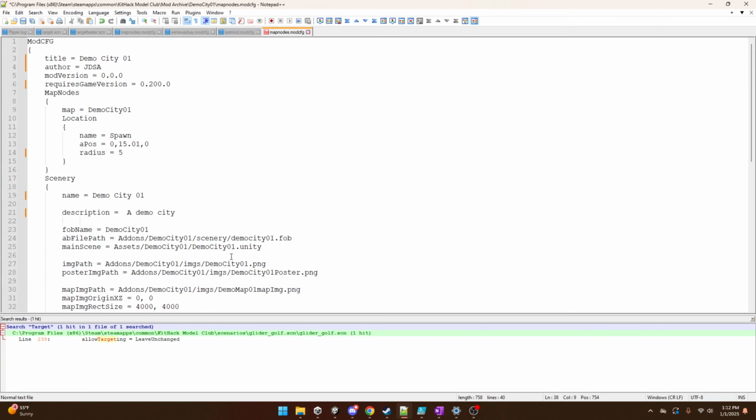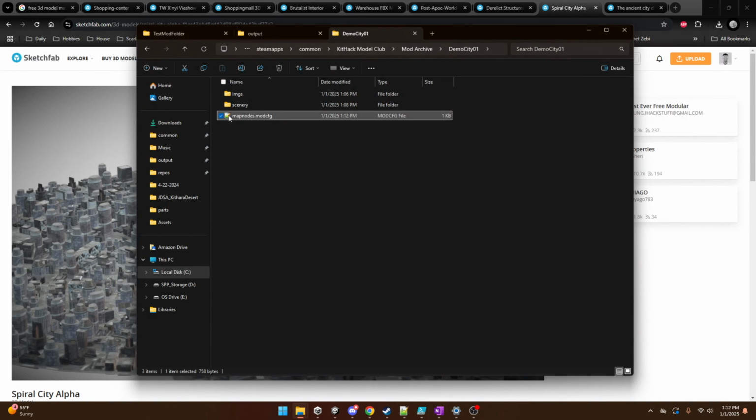Okay. So what we need to now do is save. Go to our staging area. Now we're going to copy this from here. All right, let's go ahead and paste it in add-ons. Make life easy. So I was going to go over the symbolic link, but we're not going to do all that. For testing, we're just going to drop it right into add-ons. All right, so far it looks good. It looks like it was able to find Demo City.